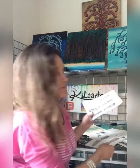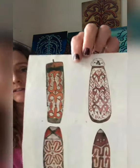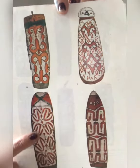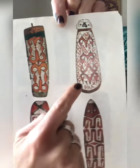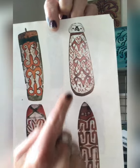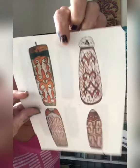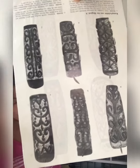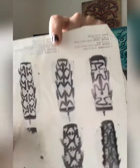Another thing I wanted to talk about is the flying fox from Papua New Guinea. The flying fox is what they call their fruit bat — they're a very huge flying bat. A lot of these older designs are based on the flying fox. If you look at this design closely, whenever you see one that looks like a bird with two wings where the eyes could almost be, those are the flying fox designs. Whenever I'm drawing I always go back to this design and throw the flying fox into my abstract style.